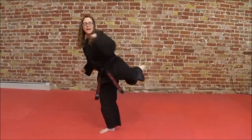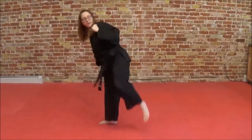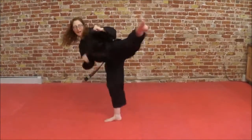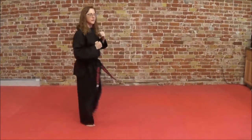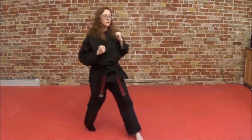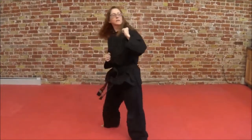Knee behind you, foot behind you. Kick with the top of your foot. Re-chamber and set it down. Back leg round kick. Top of the foot kicks. Ichi, ni, san, shi, go, roku, shichi, hachi, ku, ju.